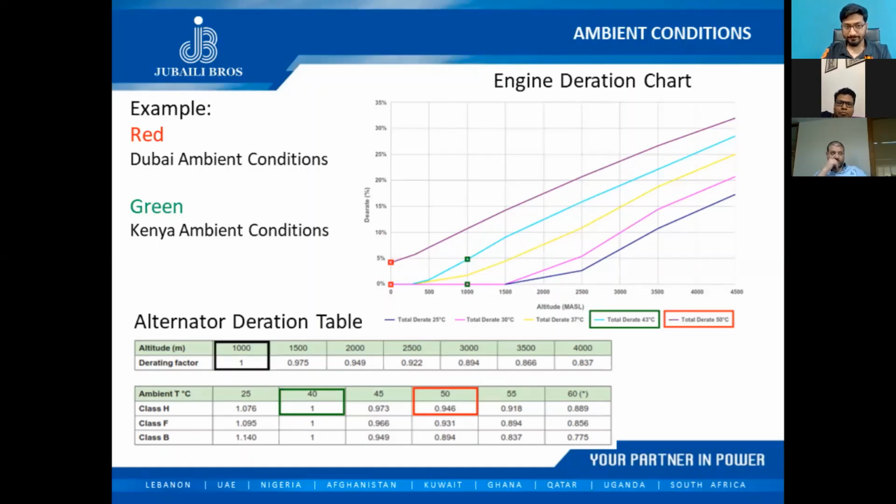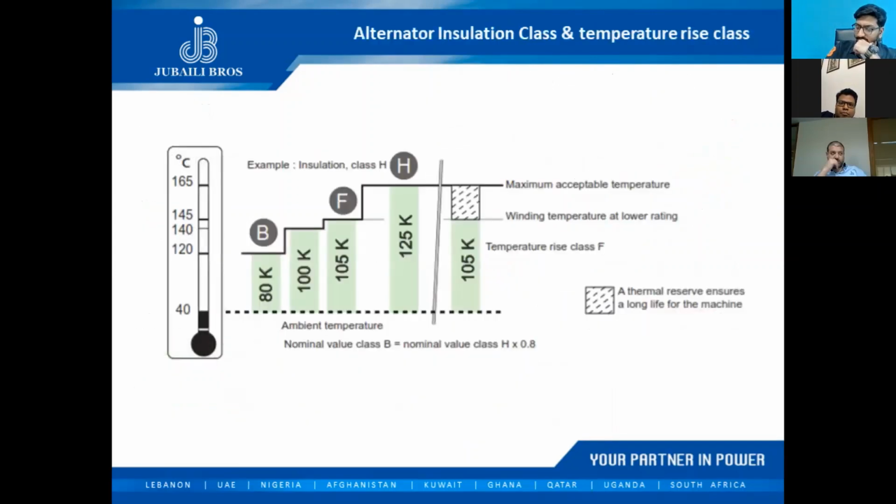Ali was asking if we can get a copy of the slides. Yes, for sure. Sayed asked, we will multiply with the site engine power to the rate alternator. That will be the final site rating of the genset. That's true, because in this case, the alternator duration is higher than that of the engine. Okay. I hope I answered your questions, guys.